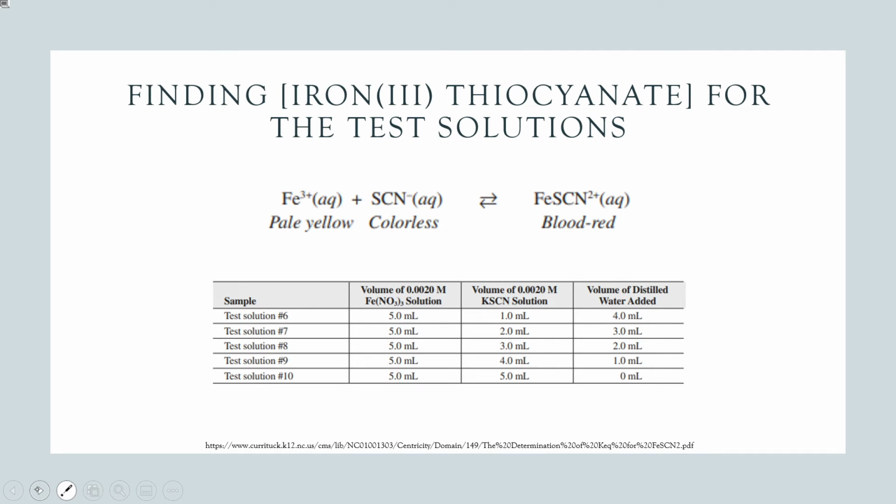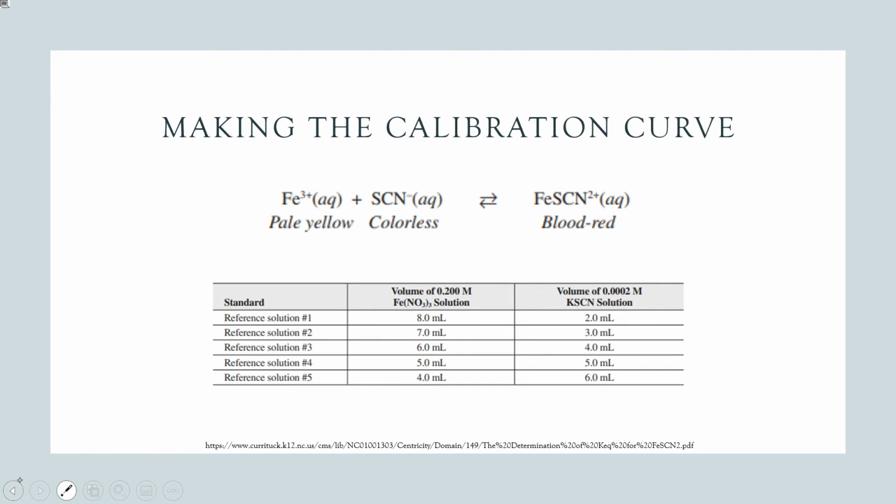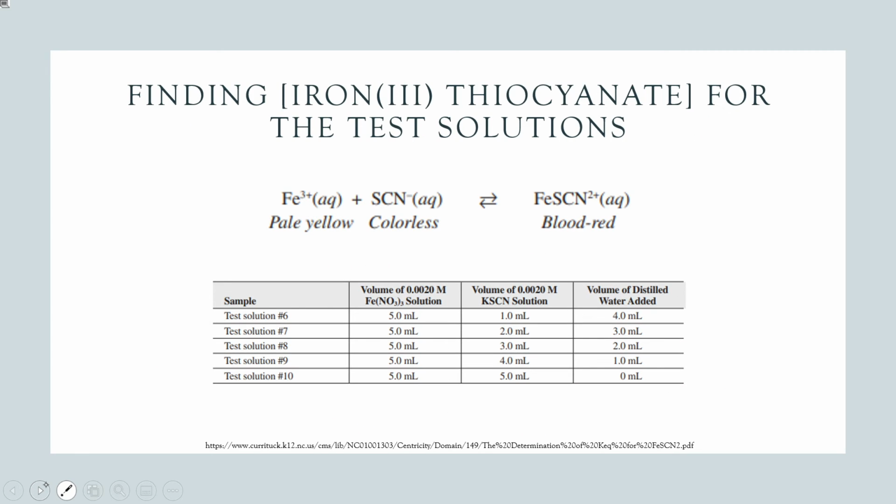Again, some of these concepts might be a little bit tricky. There's a fair few assumptions that we're running with, and the math may not make a lot of sense until we actually get into the room and start doing it. But hopefully, with the information that you've got at the moment, you've got a rough idea of what we're going for. Main idea, make a reference solution first, take all those measurements and do a calibration curve. Following that, we can do a few test solutions to try and figure out the equilibrium concentration of iron and thus thiocyanate and iron thiocyanate, and calculate a KEQ value.